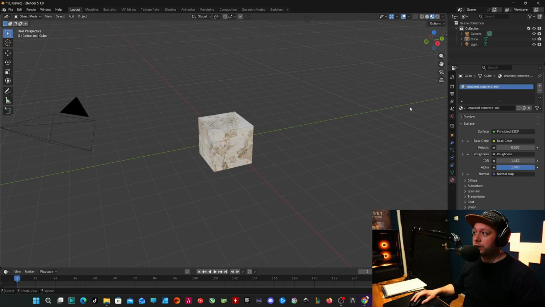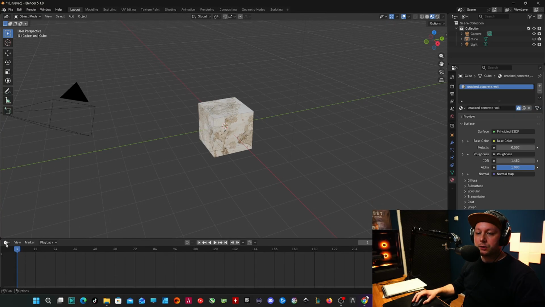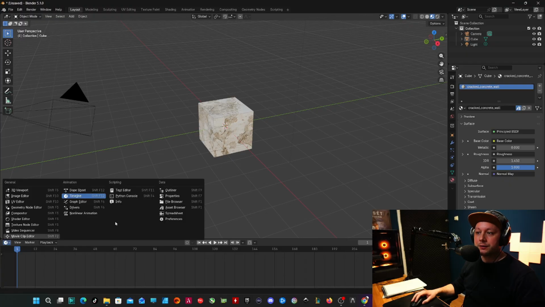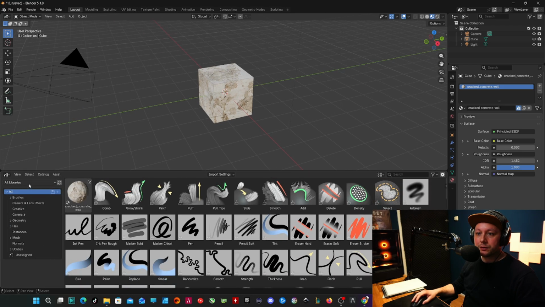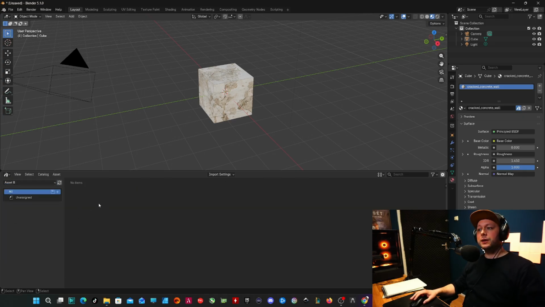To save this, you need to go to the materials, click this one, right mouse, and then you click Mark as Asset. Now you can see it's done. And I want to show you, if I click on this clock icon, the timeline icon, and go to the asset browser, and then you can click on this drop down menu and go to the asset folder, and now you can see nothing. There's no cracked concrete.